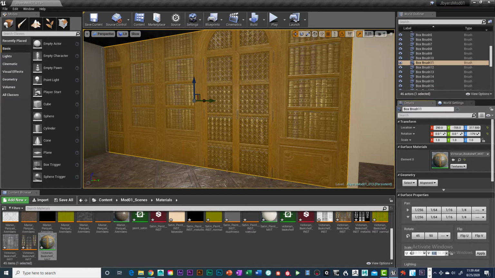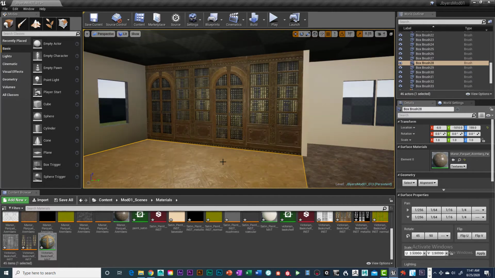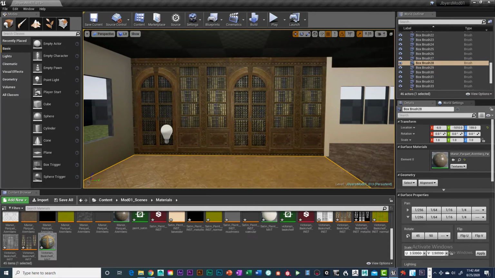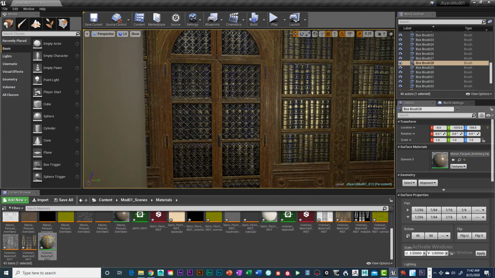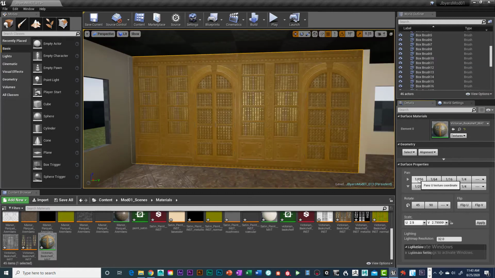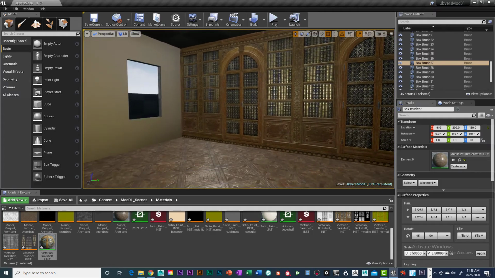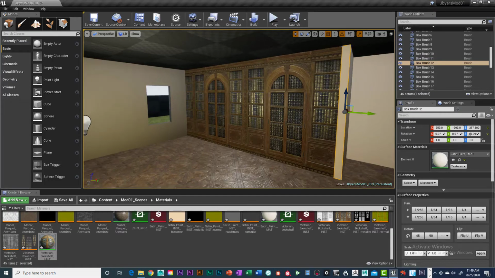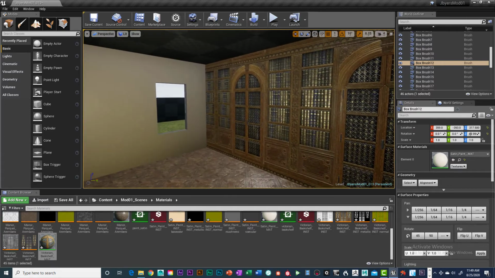So let's go with that. That's pretty cool. I like that. Bookshelf there. I'm a little off there. A little bit off on this side. So I need to be a little bit bigger. 3.6 maybe? Alright, good enough. Alright, so sorry about that. It just takes time. Okay, so now I got the bookshelf finished, so I'm going to go ahead and move on to the windows and the door.